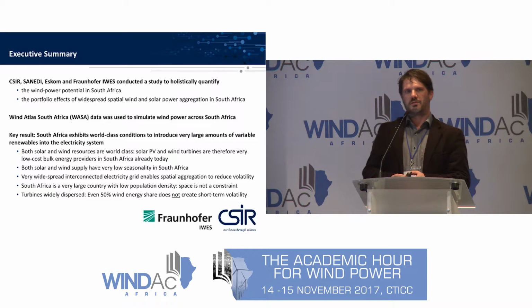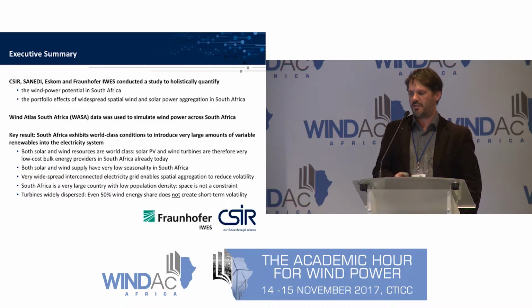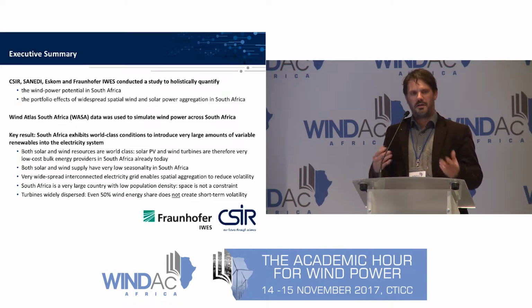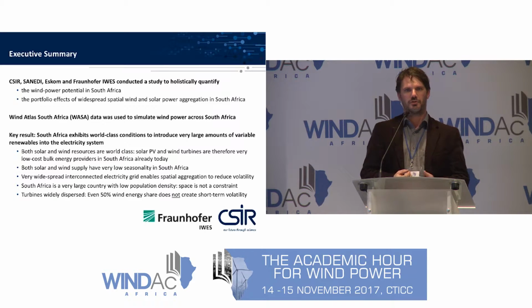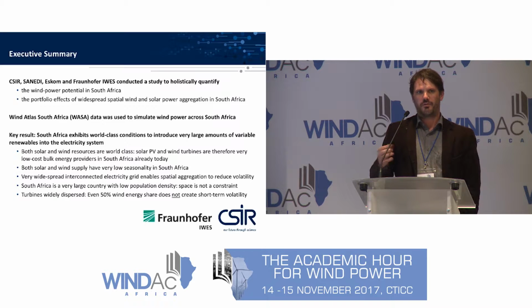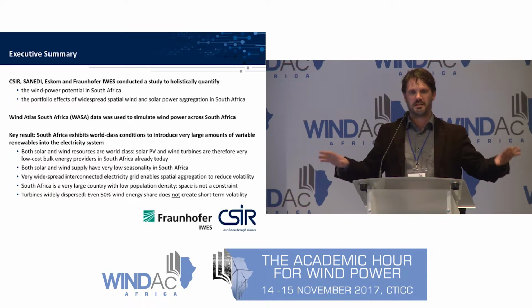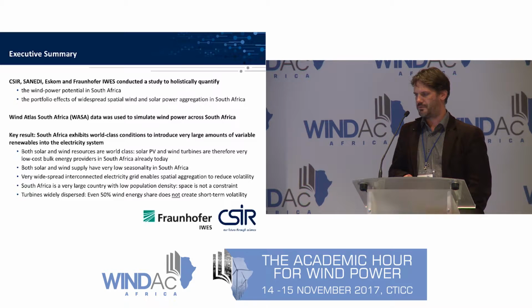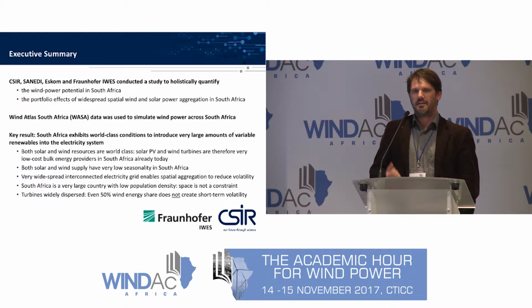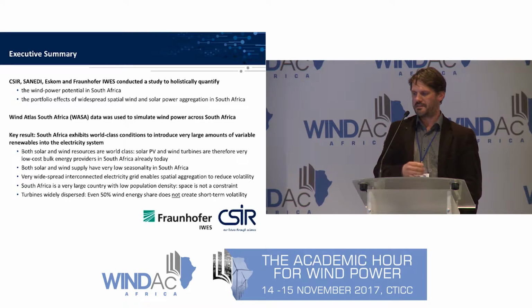We wanted to qualify the wind potential of South Africa, and we wanted to present the effects of a spatial distribution or a spatial concentration of both solar PV and wind in South Africa. Does it make sense to install all the capacity on one single site, or spread it equally around the country? The data source we used was the VASA data. I think they have already mentioned it yesterday and presented it there.